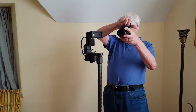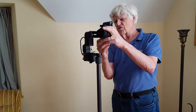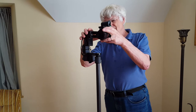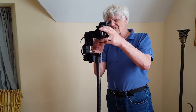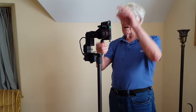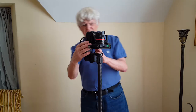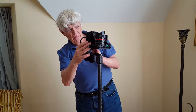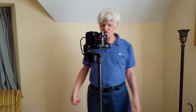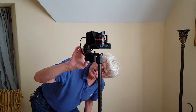To use it, you first mount the camera on the rail here. I've put an ARCA clamp on the bottom of this camera so we can attach it with a minimum of hardware. And then we have to place the camera manually in the straight up position. That's the home position for the control software, and it doesn't know any absolute position, so you have to place it there yourself before you power on the Mecha controller, which I'm doing now.